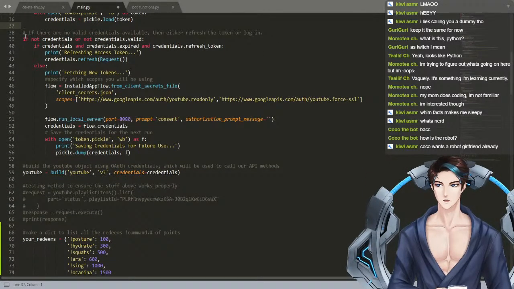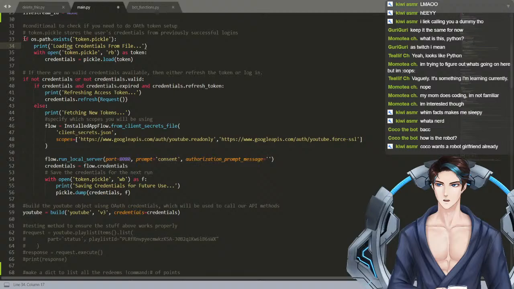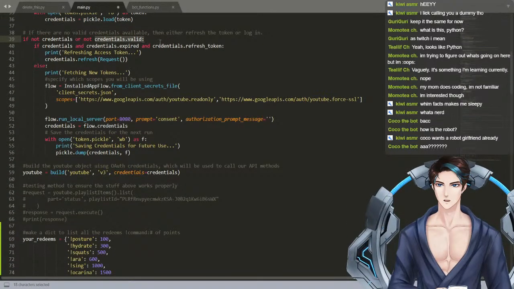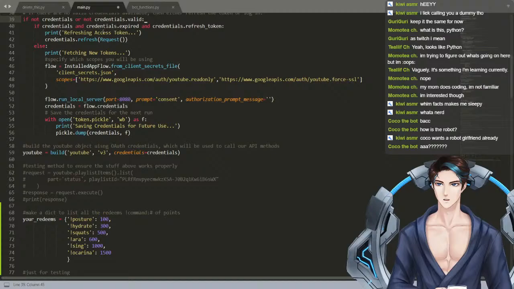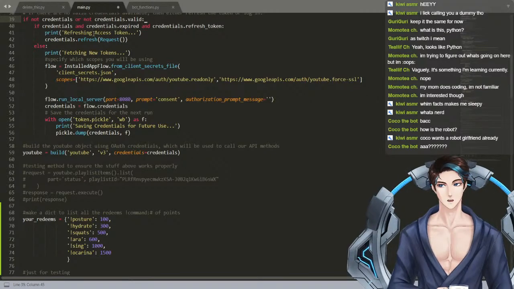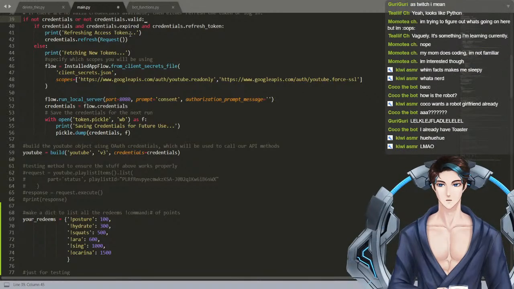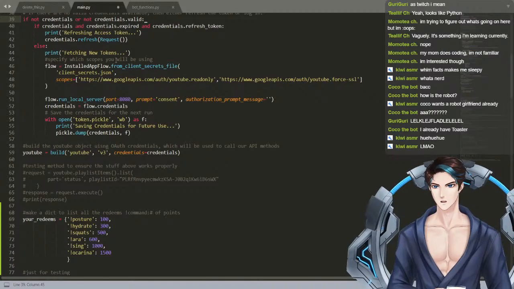And then I'll do a quick check here. If I don't have an existing token file, or the token file that was loaded is not valid, like if it exists but the credentials are expired and I have a refresh token, I'll just refresh the token.